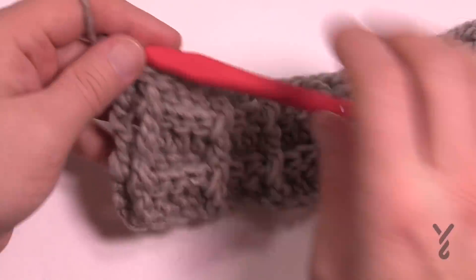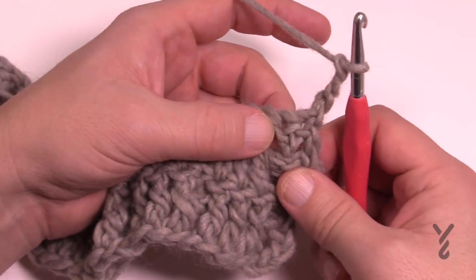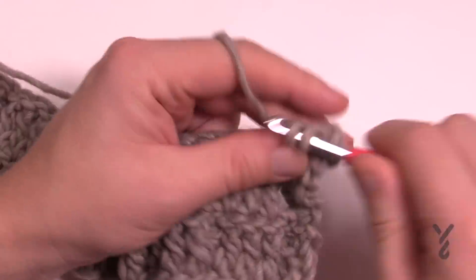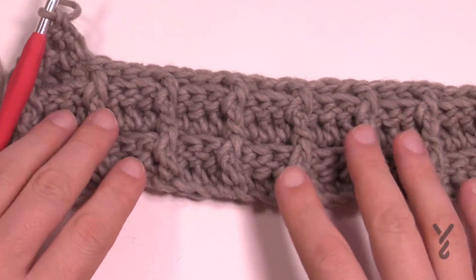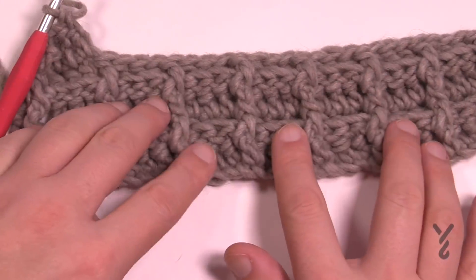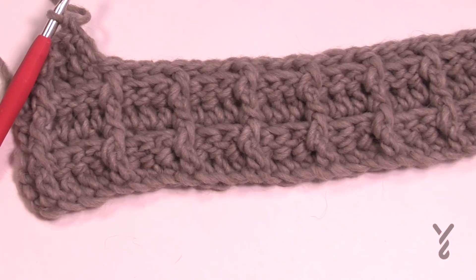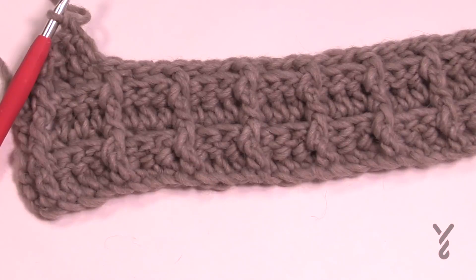You can really see it turning out awesome. Turn around — this is repeating row number three: chain up three, then the first one is a back post double crochet to keep that ribbing going up on the other side, then the next three in a row are each a regular double crochet. Just maintain this until it's about 28 inches — if you like it shorter, stop earlier — and end on row number three. When you finish row three, use a whip stitch to sew it together to create the cowl look. If you'd rather leave it open and tuck it inside your jacket, you can do that too. You are the creator, you are the artist — this is another great free pattern available from our friends at Yarnspirations.com. Enjoy your new Waffling Around Crochet Cowl!